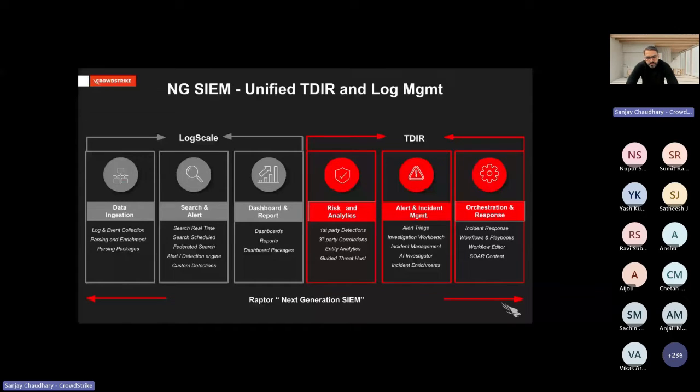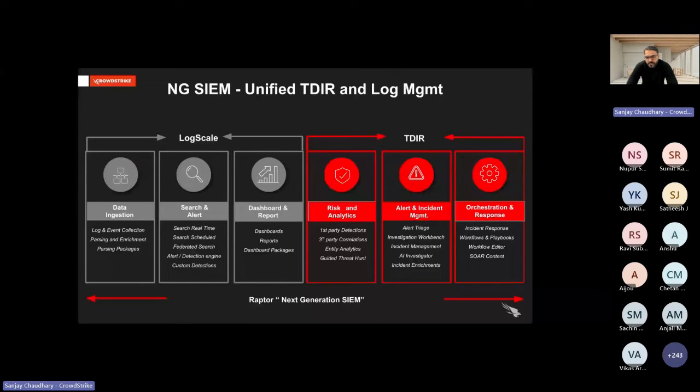So there is no separate dashboarding app. When you search, you can build a dashboard. What we have paired this security log management capability with is a very powerful threat detection and incident response capability. CrowdStrike is known for its threat intelligence. We track nation-state actors, we track cyber criminals across our customers. A large portion of customers subscribe to the Falcon Complete Overwatch service, which allows us to work with our customers in terms of identifying threats specifically for their industry or for their company.